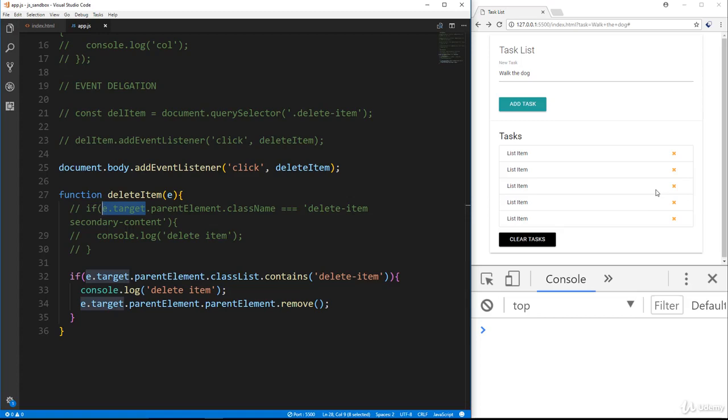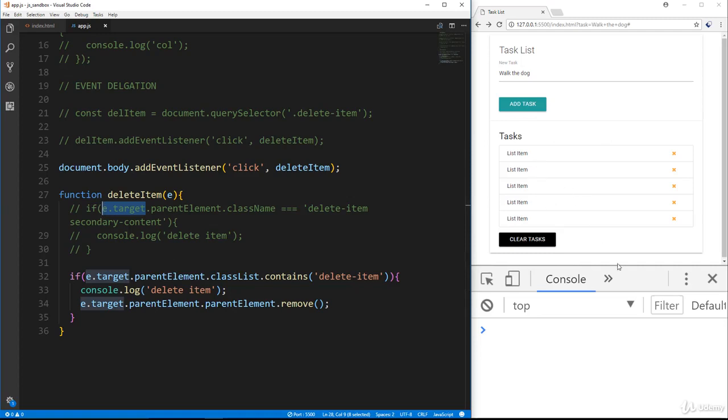In the next video, we're actually going to start on this entire application. It's going to be pretty simple. We're just going to be able to add to the list and delete, which we actually just did right here, but we're going to put it into a way that is a full application and structure it nicely. We'll also implement the clear tasks. We're even going to add a little filter so we can filter through the list items.